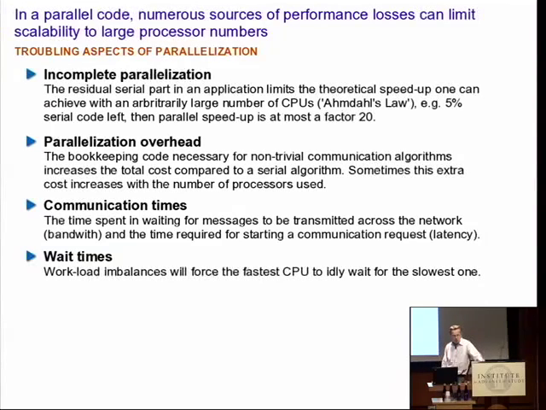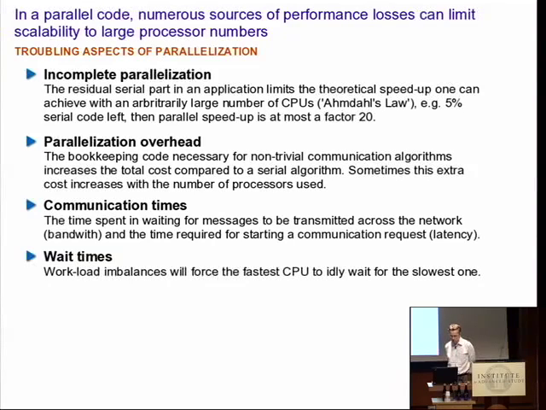But the most serious loss, at least in my experience with the codes I work with in parallelization, are plain wait times that arise due to workload imbalances. That happens because you simply didn't manage perfectly well to distribute the workload evenly. And what then happens is that the CPU that is fastest, that finishes first, will then just be idling until the slowest one has also finished. So it's always the slowest processor that sets the pace. And that can ruin a lot of performance and has a huge leverage.